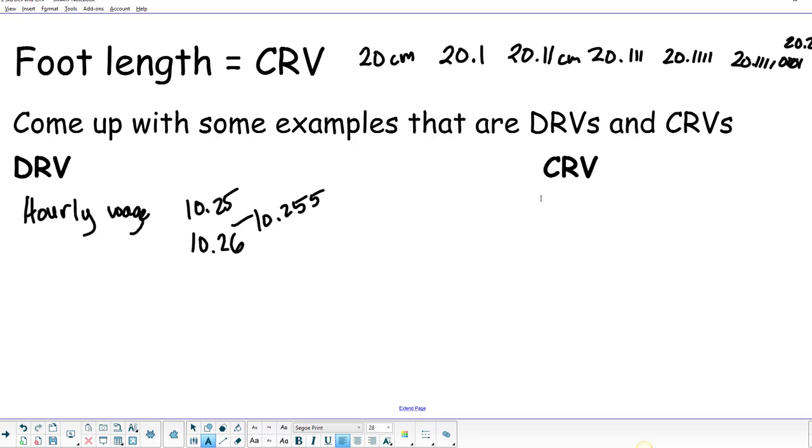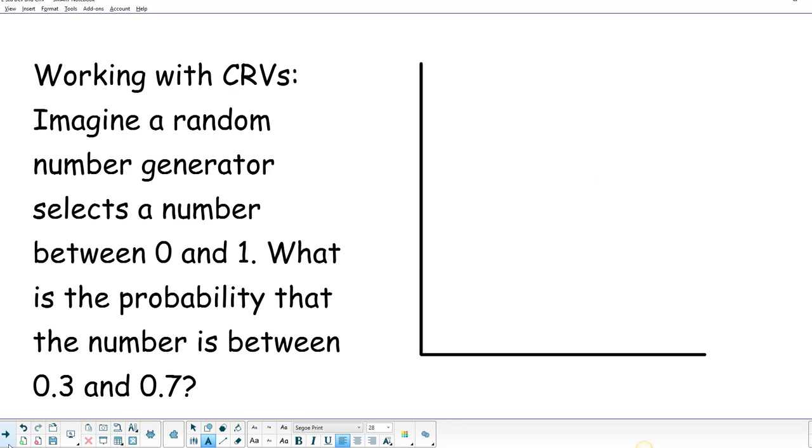Continuous random variable might be something more like time. Imagine you are an athlete and you're trying to measure your 40-yard dash time or your 100-meter dash time. Depending on how precise your stopwatch is, you can go to 1 decimal, 2, 3, 4, 5, 6, 7, a bunch of different decimal places, right? We could also do the same thing with weight. If we have precise enough measurements, we can go to as many decimal places as we want. Anything like that where you can continue to be even more precise, that would be considered a continuous random variable. Okay? So how do we work with CRVs?